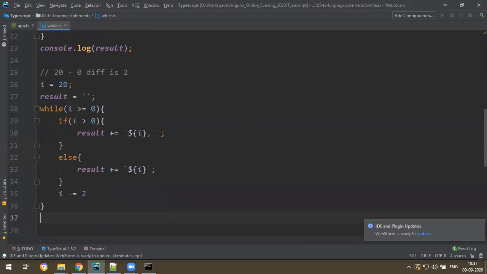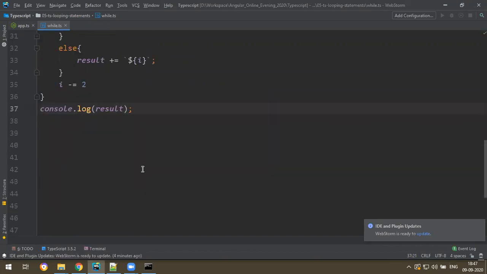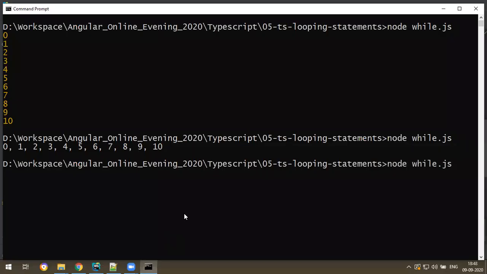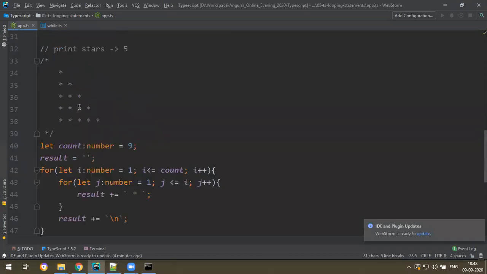The difference is 2. Let's write a console dot log of result. Okay, so let's check. Go back here and run the program. I got 20 to 0. Fine.